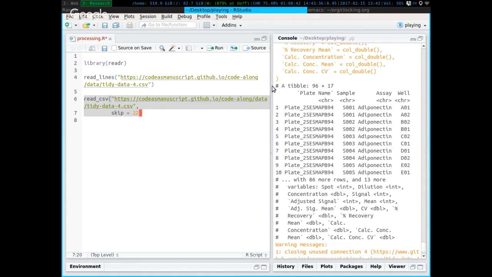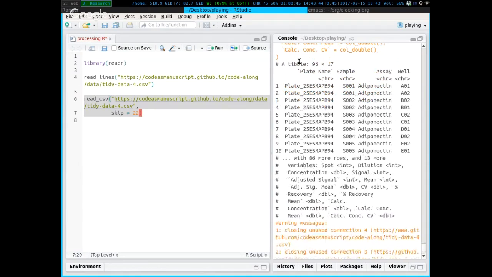So now we've taken a raw data set that a machine has output and put it into a format that we can eventually continue to process. How do you link the skip equals 22 to the read_csv? Mine just keeps coming up as a separate line. So you do comma, inside the bracket. Yeah.